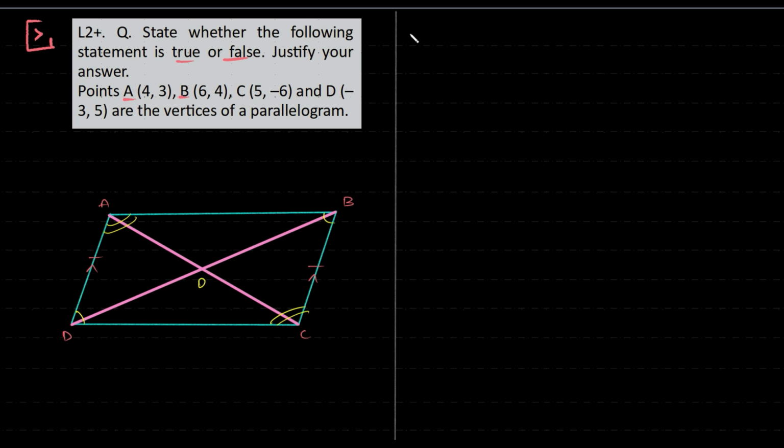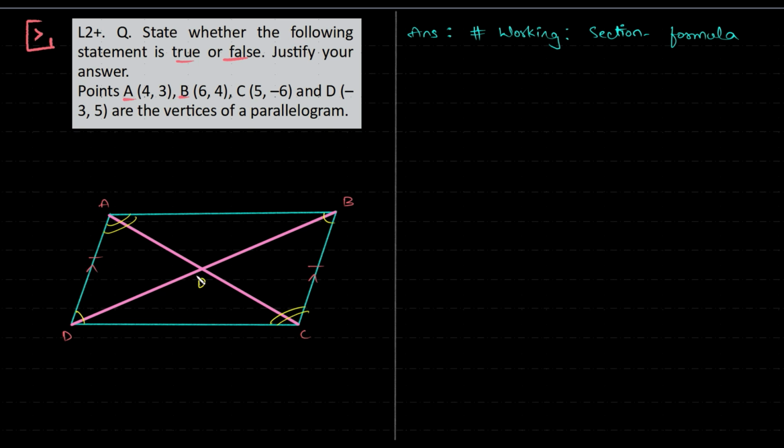Now, let's start off with the section formula. Why am I taking up the section formula? That you guys have to explain. See, the quadrilateral can be anything: a quadrilateral, a trapezium, anything. What particular property of a parallelogram will make it a parallelogram?